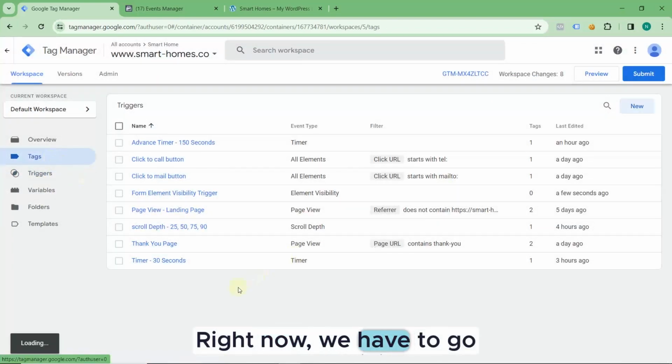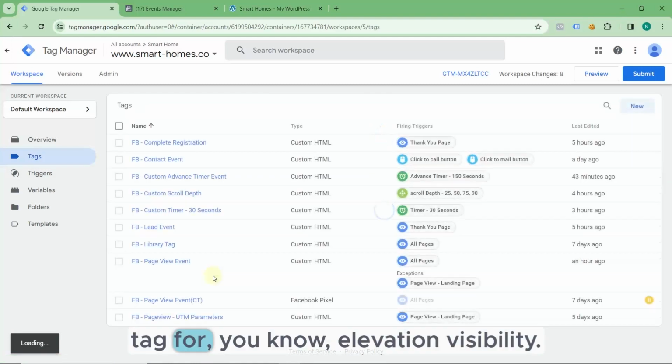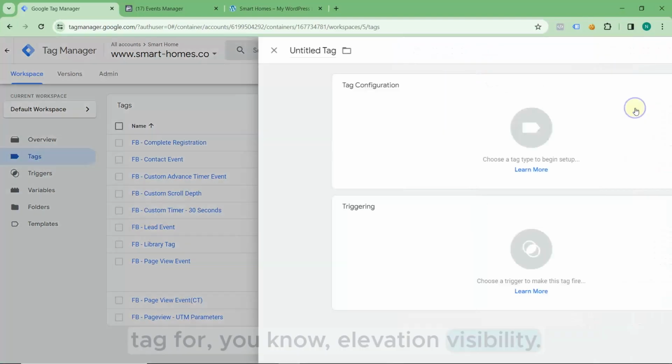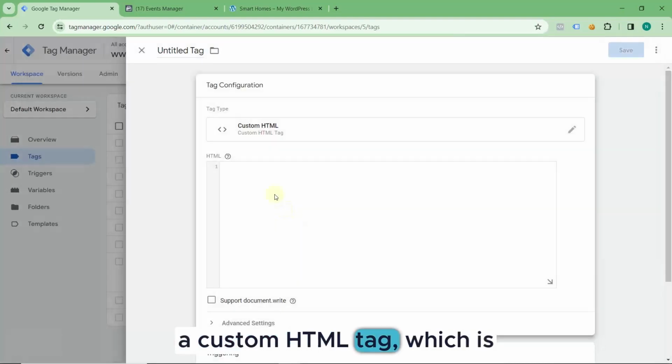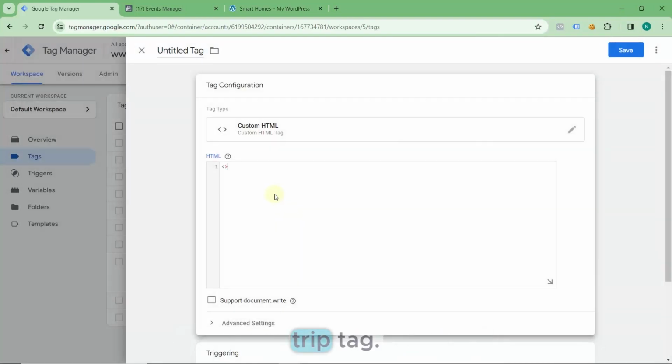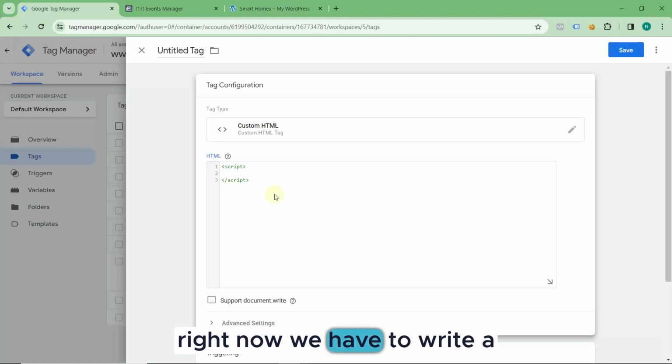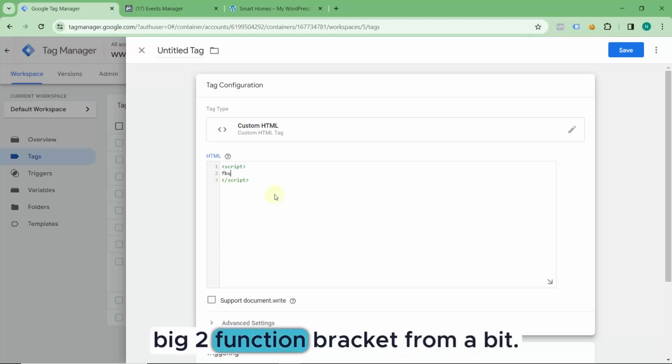Right now we have to go to tags and set up a tag for element visibility. So again we are going to set up a custom HTML tag, which is a script tag. We have to close the script. Right now we have to write the fbq function, bracket complete.